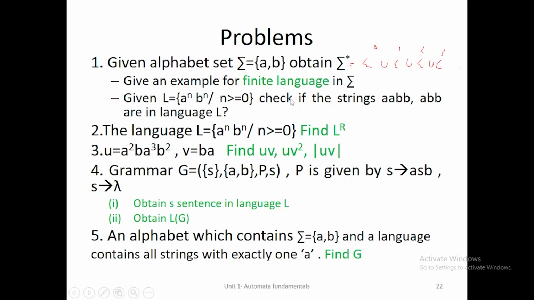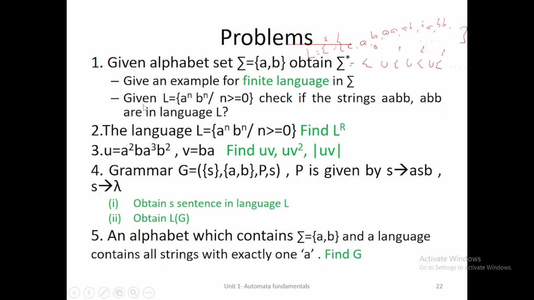So what is the way of framing the language? There are no conditions given in this set, so there may be the possibility of any strings in sigma star. So sigma star is nothing but L. So L is equal to sigma star. Sigma star means Kleene closure. So there is a possibility of the empty string. Single length words mean A, B. Two length means there may be the possibility of AA, AB, BA, BB. Three length means there may be the possibility of 8 words. Like that you can write sigma star. So this is the first question's answer.